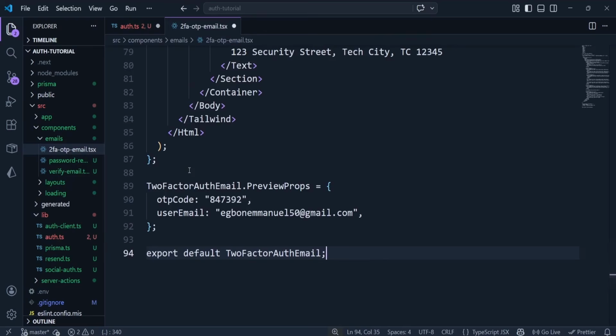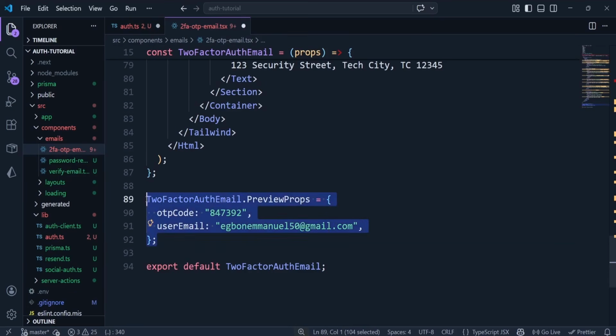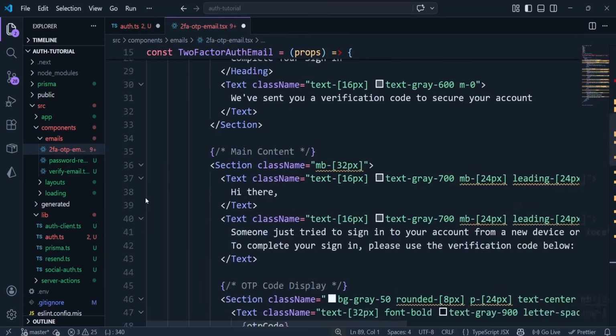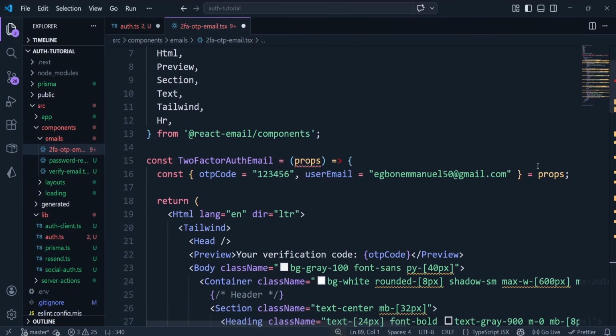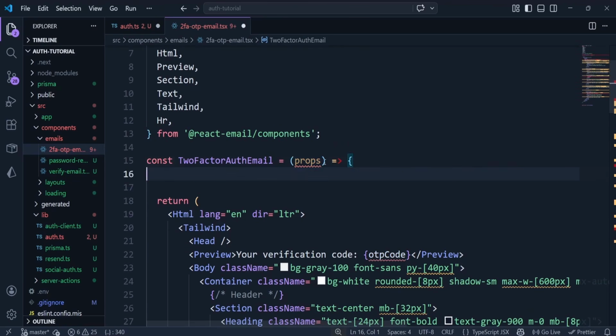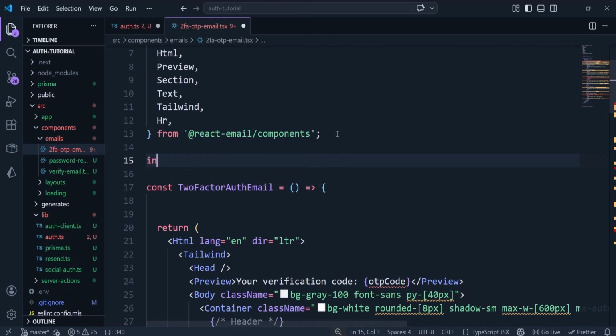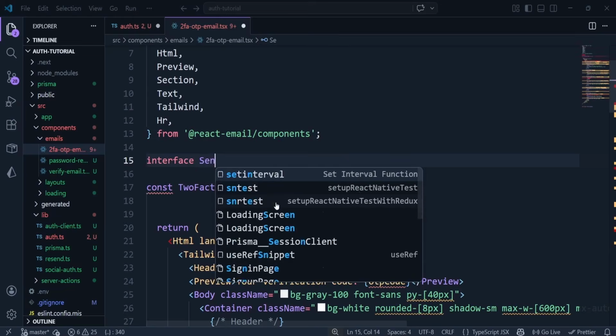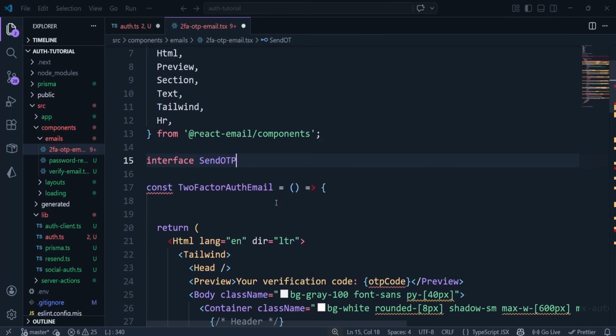And then we'll just paste that code right here. Get rid of this dummy data. And then up here, we're going to specify the prop types. First of all, get rid of this props right here. And then up here, create the type interface, SendOTPEmailProps.